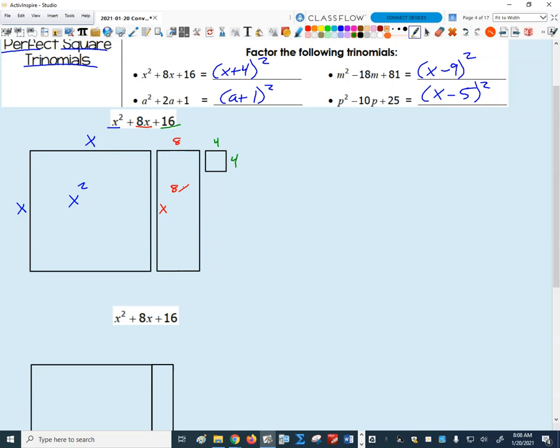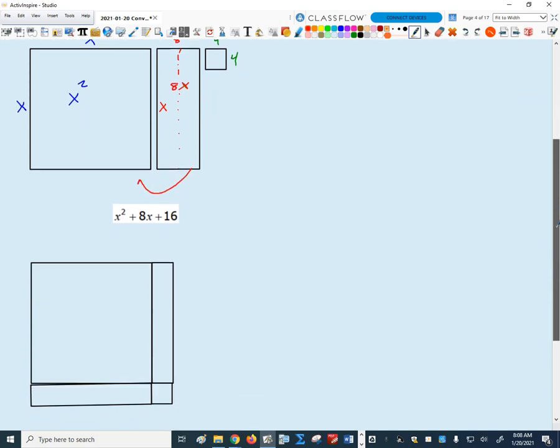Now the challenge is, can we find a way to slice and dice this stuff and piece those 3 parts together to create a square? We want to create a perfect square, right? Right now, that's not a square. Well, what if we were to split this one in half, put 1 piece there and 1 piece down there?